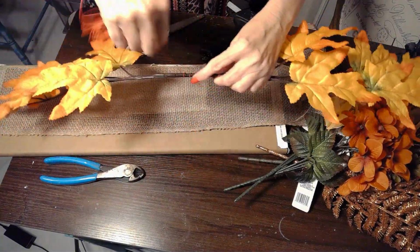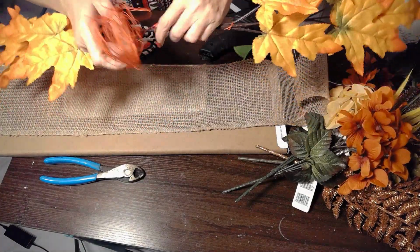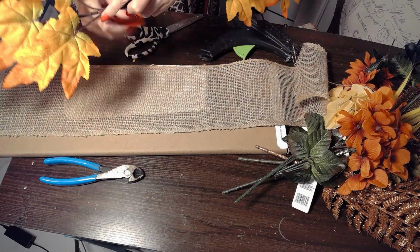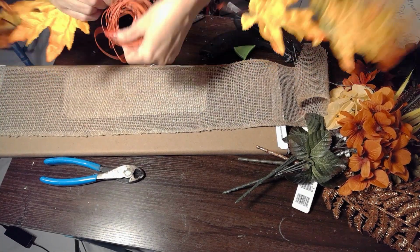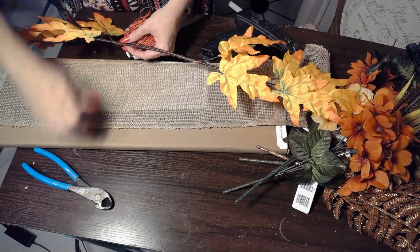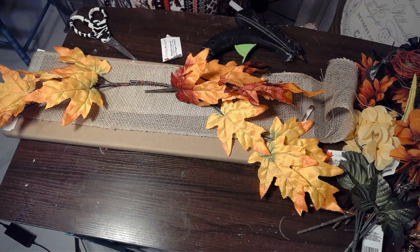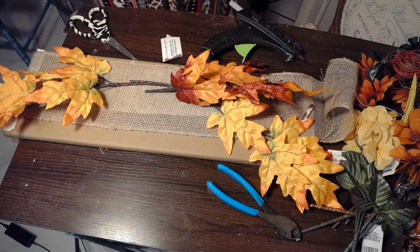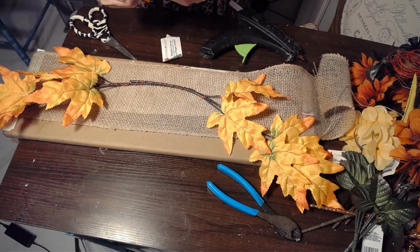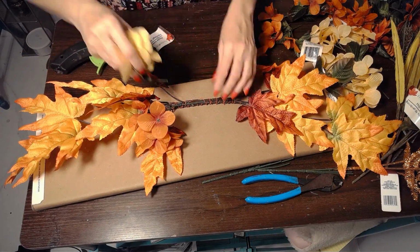So with Dollar Tree leaves, and if you haven't seen these beautiful fall leaves from Dollar Tree, the way they're displayed, oh, it's just beautiful. And I'm just taking two of them and wrapping them together. Initially, if you saw, I took two pieces of burlap and put one on top of the other, as you can see there in the background. And you'll see where that comes in handy at the end. So hold on. And here I am just putting together this swag, just adding all of these Dollar Tree flowers.